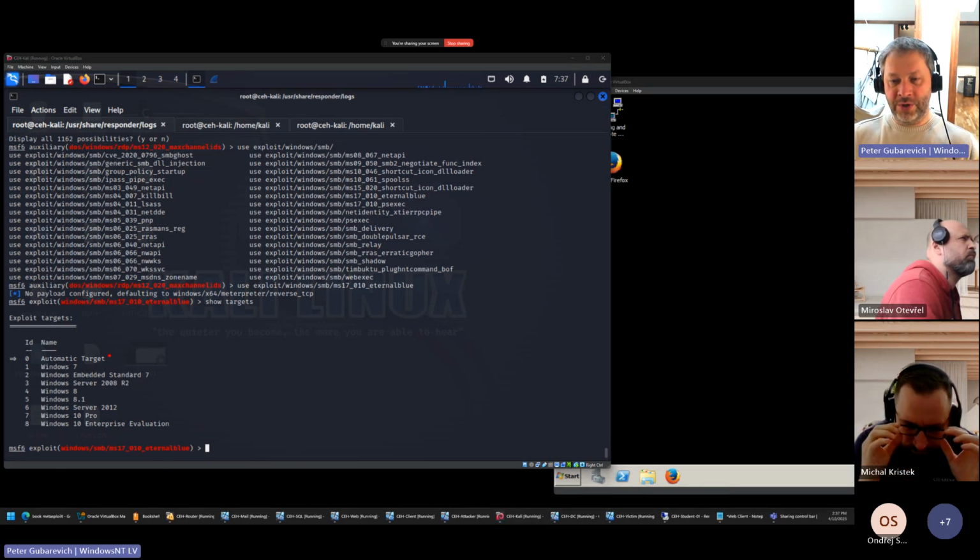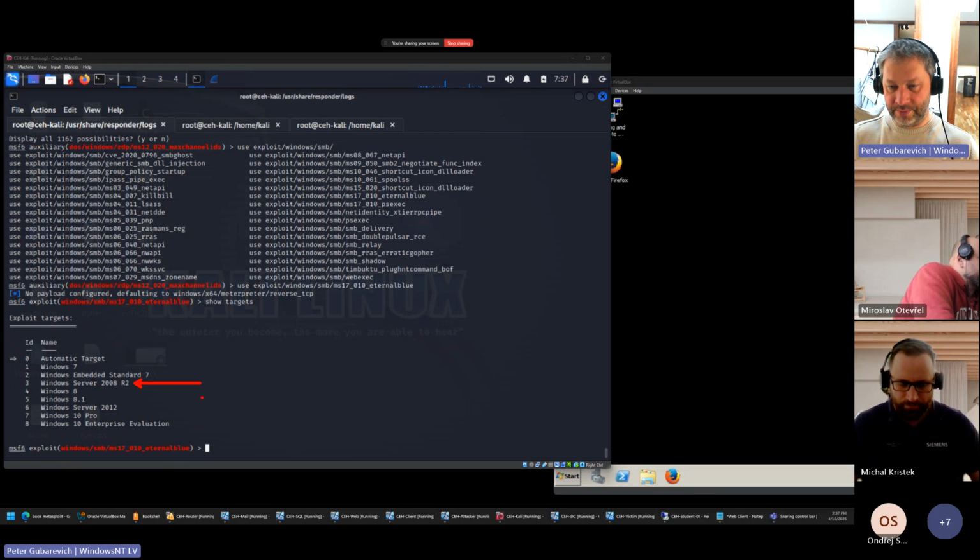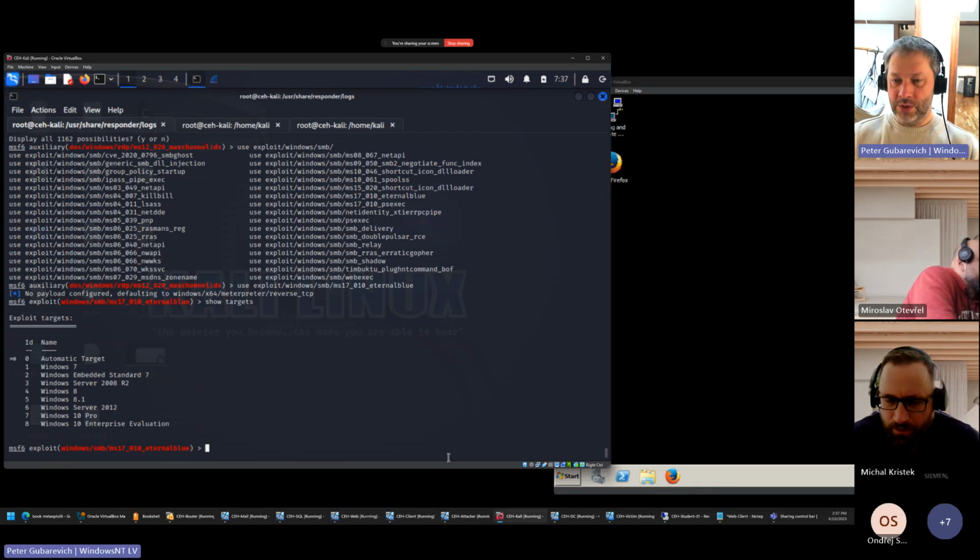I will not change the target. The default automatic targeting works well for this specific exploit, but I simply know that I will attack this one operating system. So I'm attacking Windows Server 2008 R2, not changing the target. Show options.